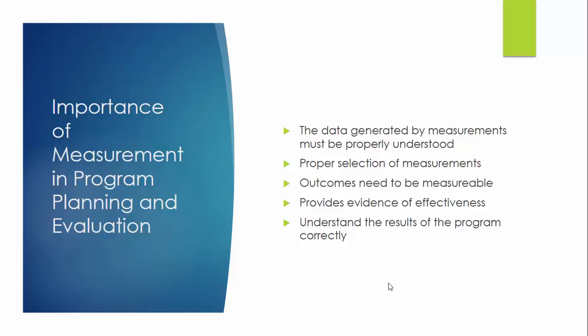Outcomes also need to be measurable. You have to create outcomes that you can measure in order to be able to evaluate your program. It also provides evidence of effectiveness. It'll be necessary to prove that your program is making a difference, and measurements allow for that. And then finally, to understand the results correctly, it allows for an educated response to your questions about the program.